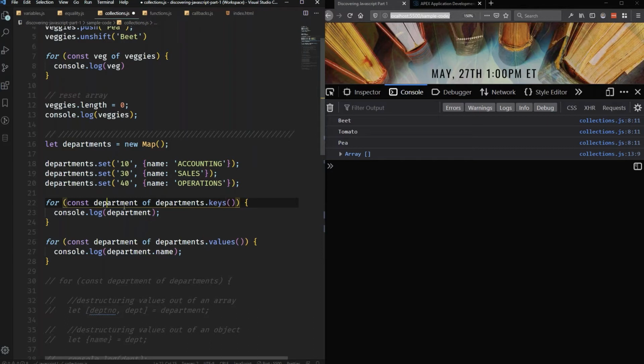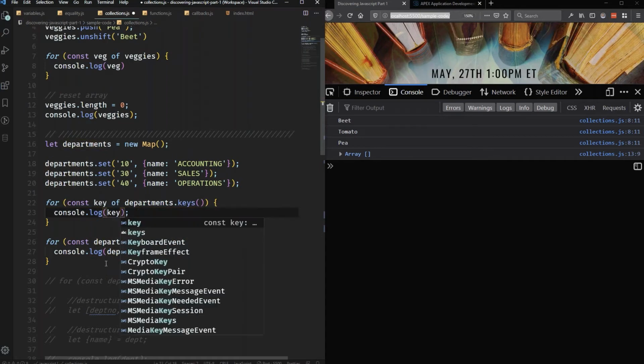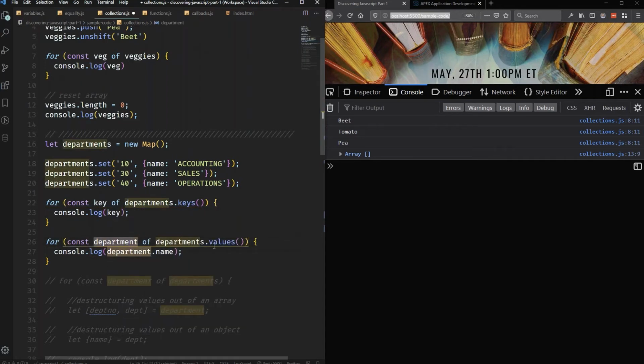Or I could say, give me all of your values, and I probably should call that value. So this first loop is going to look at this left side, and this second loop is going to look at this right side.